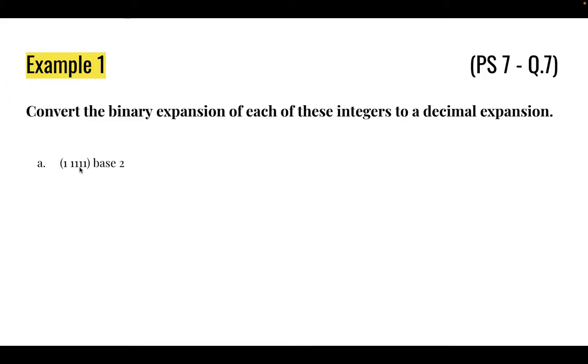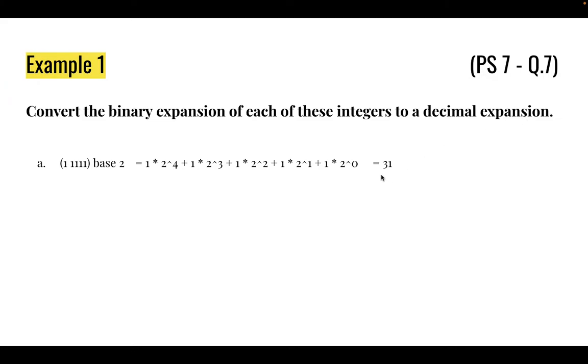In order to convert the binary to the decimal, we first need to do the base 2 expansion. Since we have 1 five times, we need to start with the power of 4, because the first one starts with power of 0, then 1, then 2, then 3, and then 4. And all the coefficients are 1. So it will be 1 times 2 to the power 4 plus 1 times 2 to the power 3 and so on, plus 2 to the power 2 plus 2 to the power 1 plus 2 to the power 0. When we do all this addition, we get the answer as 31. This is the decimal expansion.